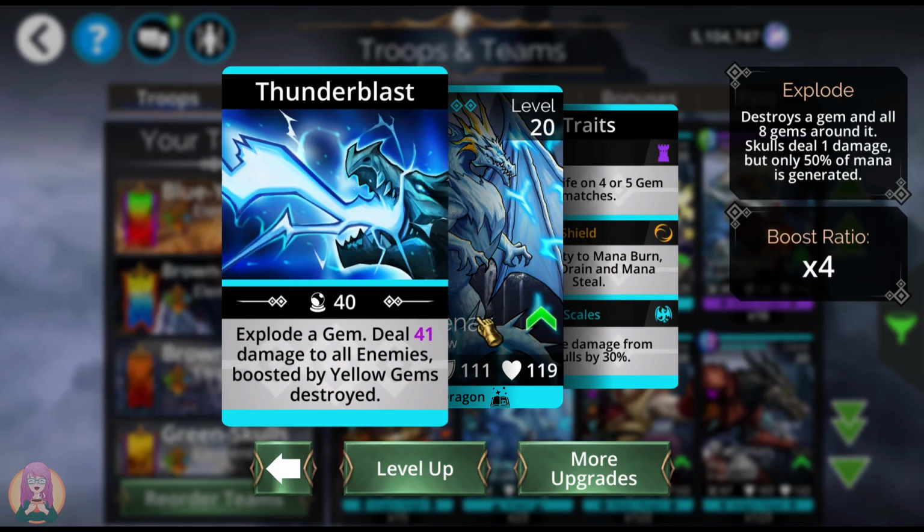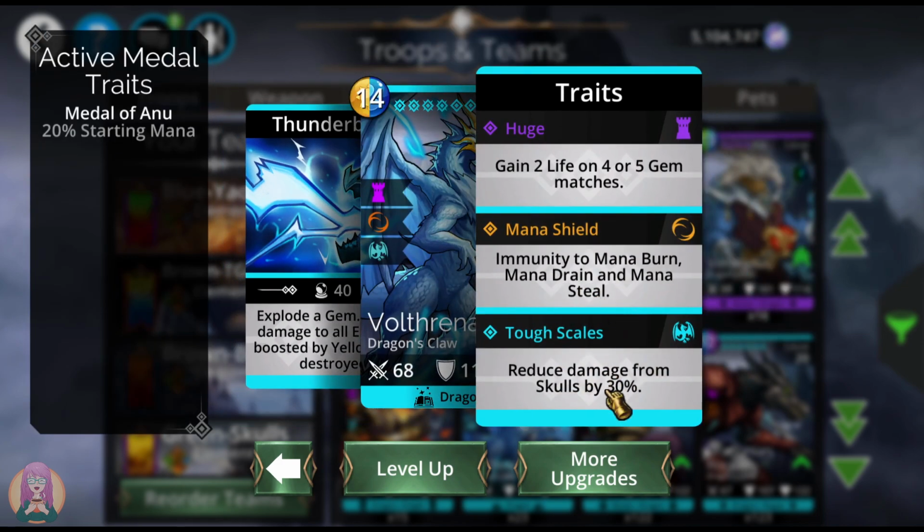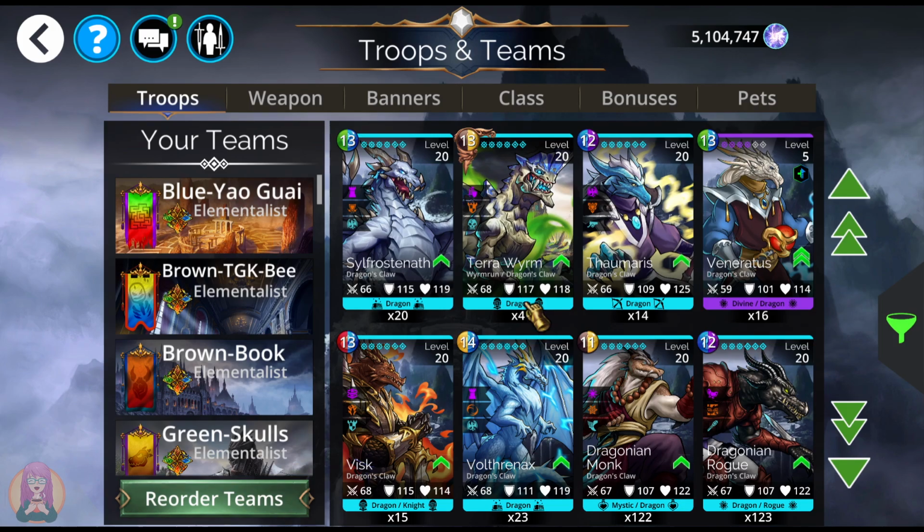This one explodes a gem. Any gem you want, deals damage to all enemies boosted by yellow gems destroyed, an extra 4 damage to each enemy for each yellow gem destroyed, which means Volthornax can actually do more damage than Silfrostenath, but of course it doesn't do the freeze. Also, it has mana shield and skull damage reduction. Can't get this, it's from Wormrun.